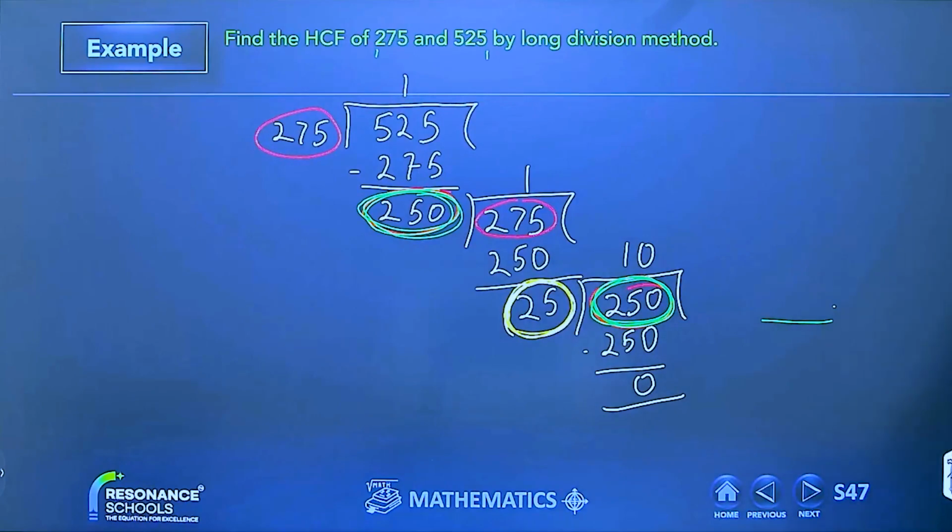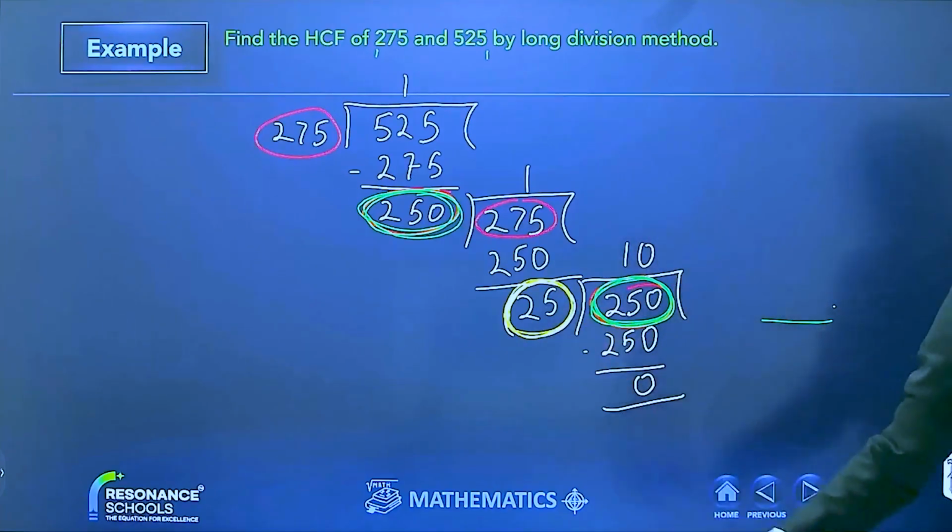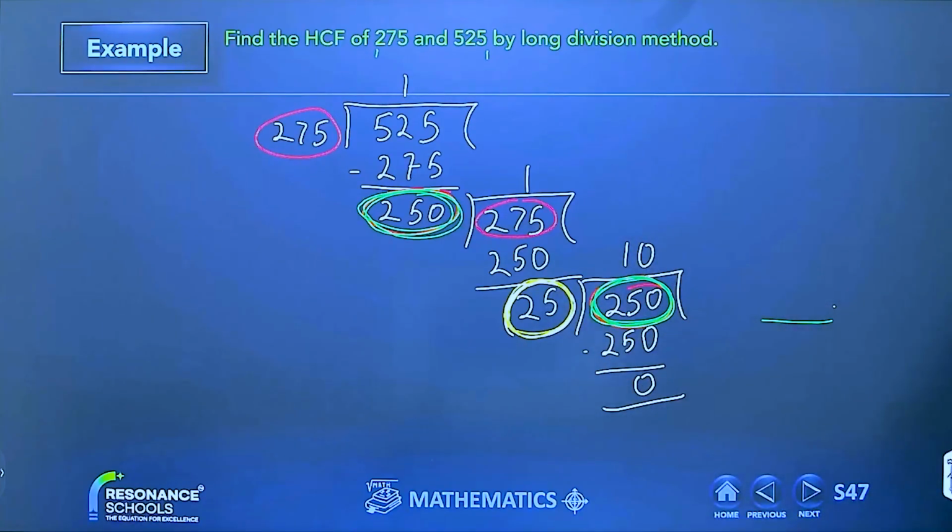Sir, if a number is there that cannot be taken out as LCM. No, there cannot be any number that cannot have LCM and HCF both. Okay. Sir, why only 25? Because 25 is the remainder. I am dividing with that only. That is the remainder. Please check it.